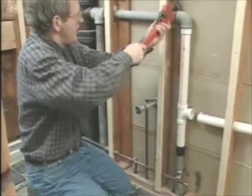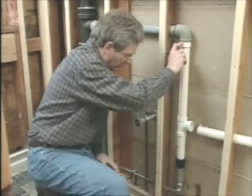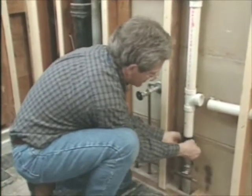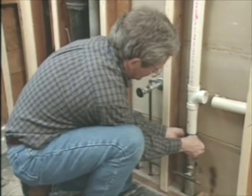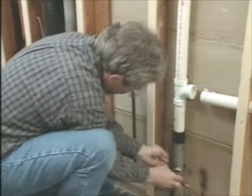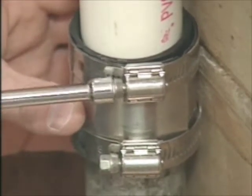All right, now to make our connection at the top between the PVC and the galvanized, we use that threaded connector. Down here, we're going to be using a no-hub connector. It has this rubber sleeve that slides up over the connection between the PVC and the galvanized, and then there's this double clamp that I'll tighten down over the top of that.